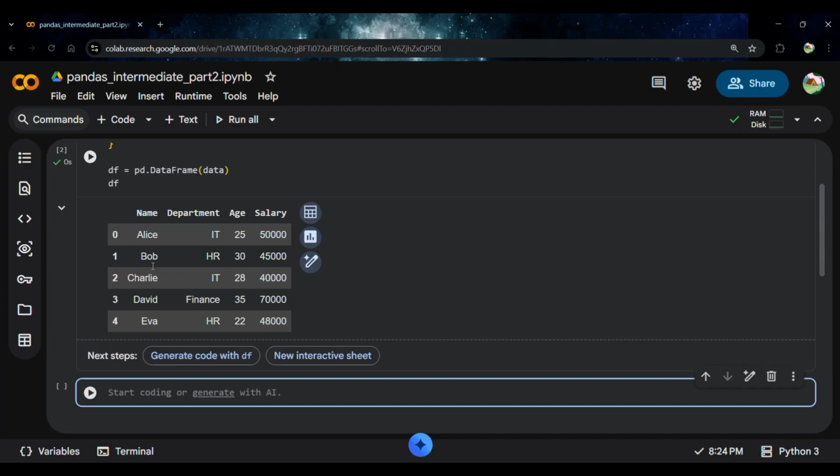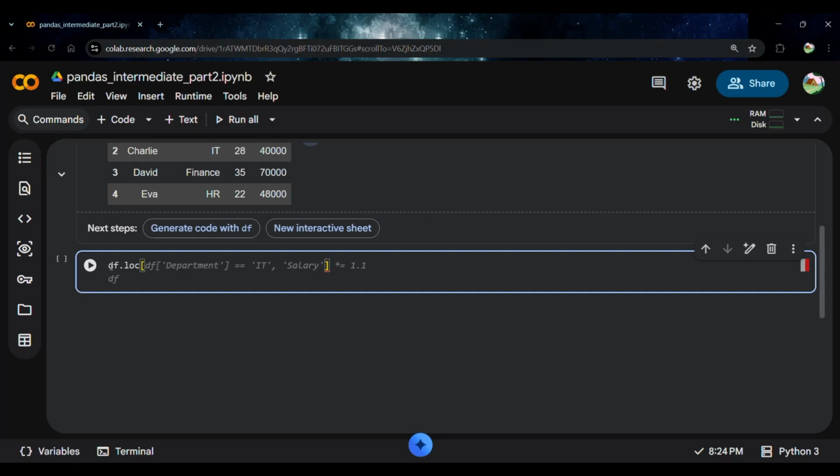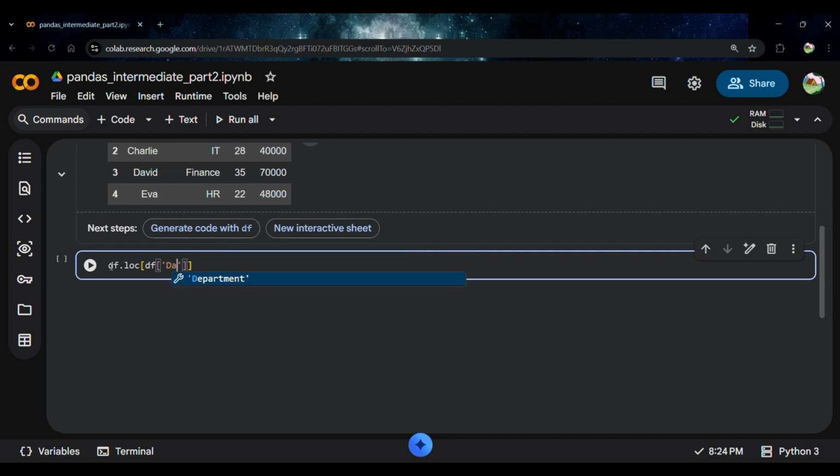So our next step is using loc for filtering. So here I'm using df.loc, and loc works better with a condition. So I'm using a condition df, then the name of the column, department.